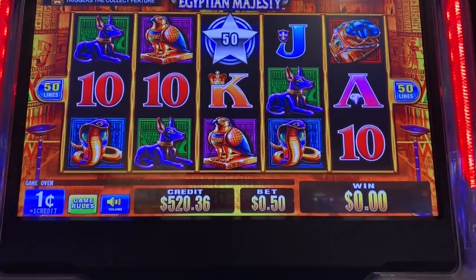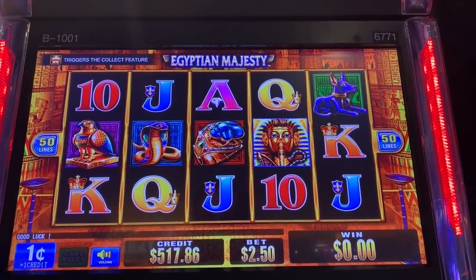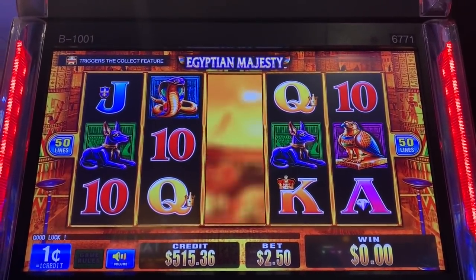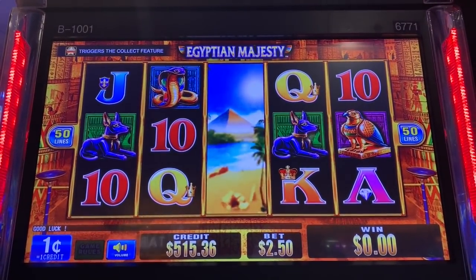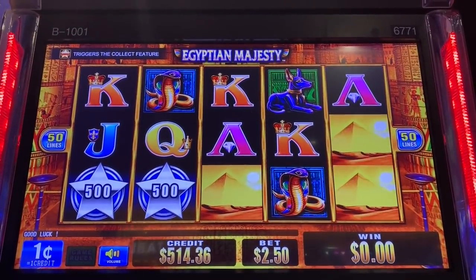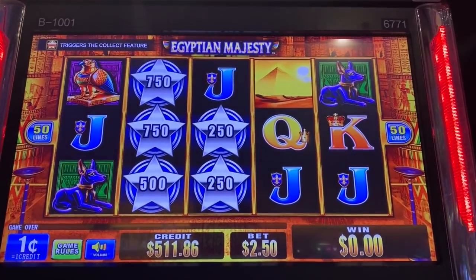We're gonna start with Cash Locomotive here. I'll do two video spin. That's max bet. I like this game a lot. You need any star that's gold to trigger the hold and spin feature. Doesn't matter how many stars you get, but one of them's gotta be gold.